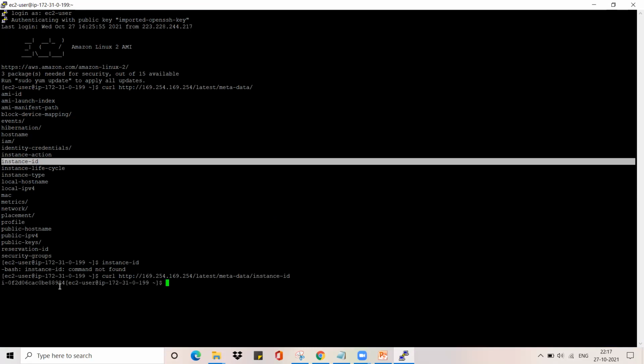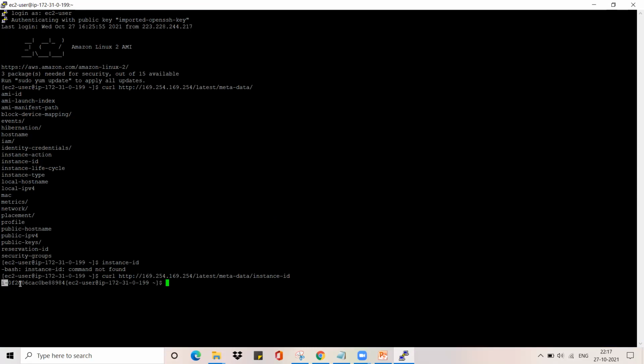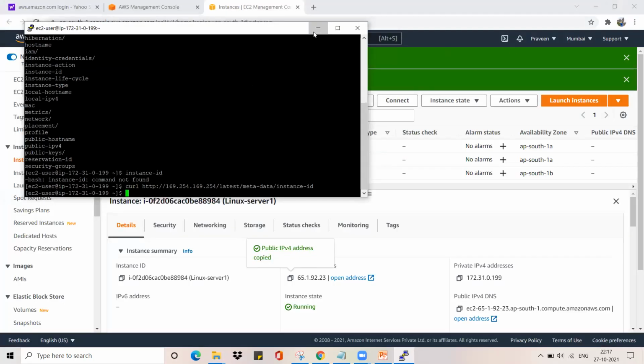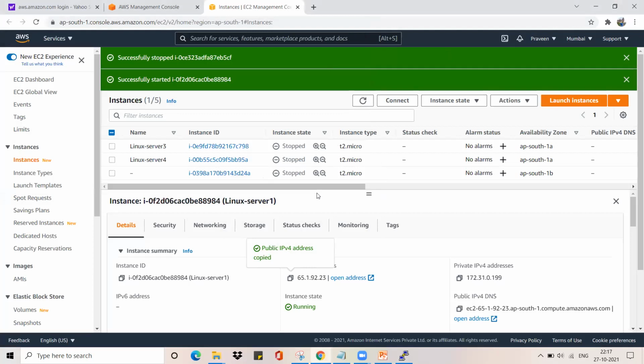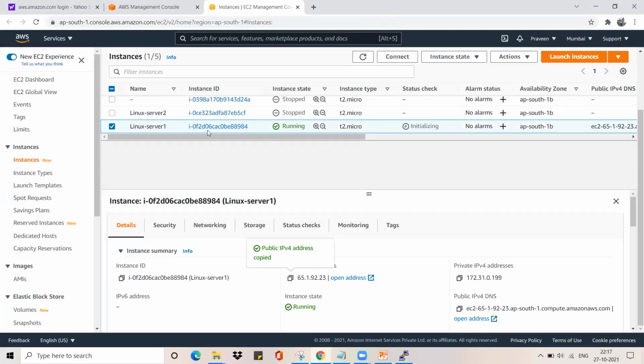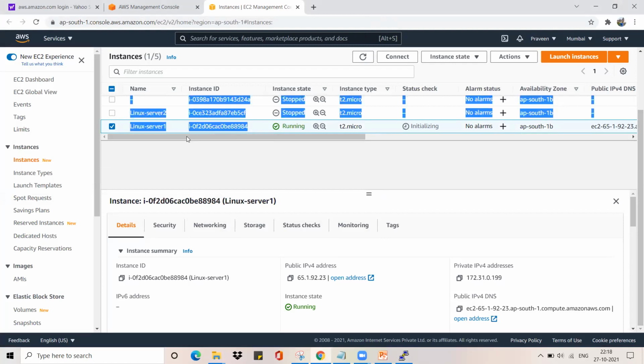Then you will see this is the instance ID ending 984. If you want to verify, go to the console level and you can see the instance ID there. Compare it with this; it should be the same.